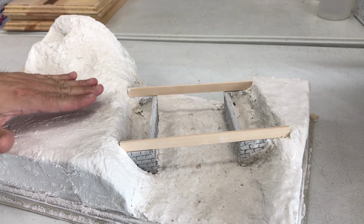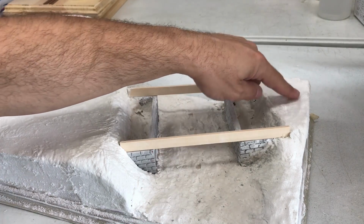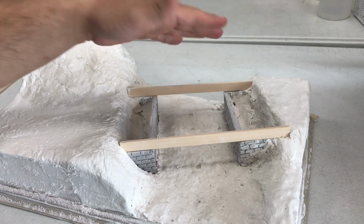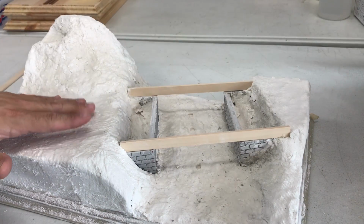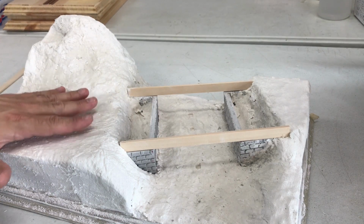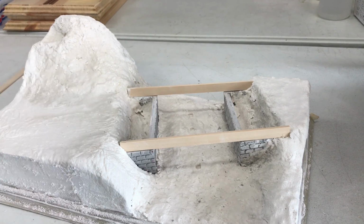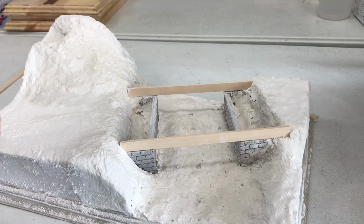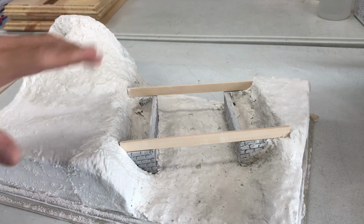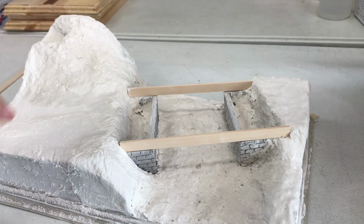We also used plaster cloth on the road bed as well, and you can see there's still a little bit of the texture on there, but we are going to put some more hydrocal, or actually probably even Sculptamold on top of that. I just find that when you use the sheet, it sticks much better and makes a much better surface to lay down for it, and you can still see a little bit needs to be touched up right here. So we'll be putting a little bit more on in a few minutes, but right now the inside of the riverbed and parts in here are not dry yet.